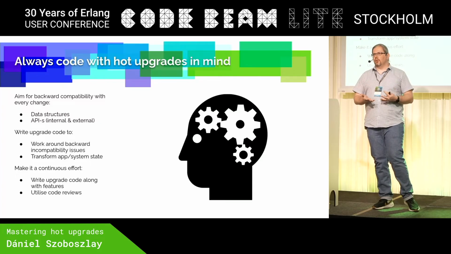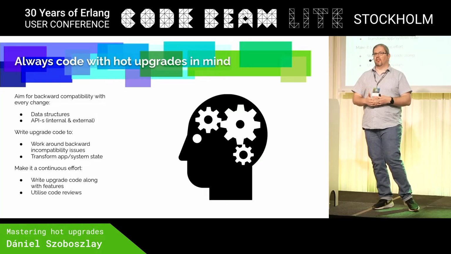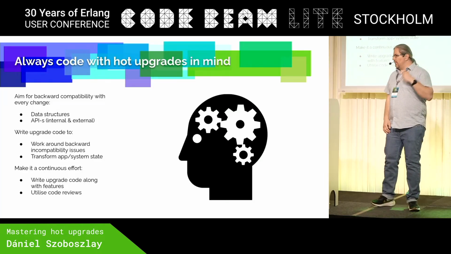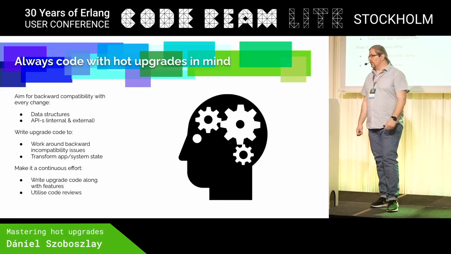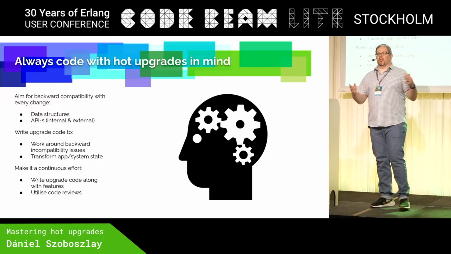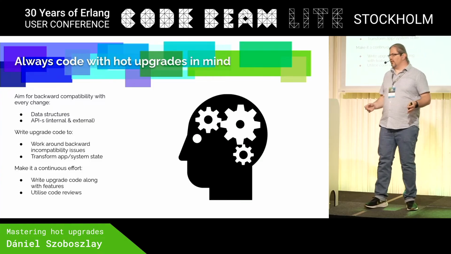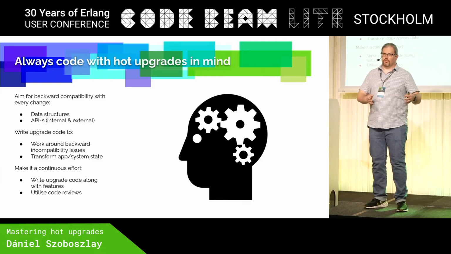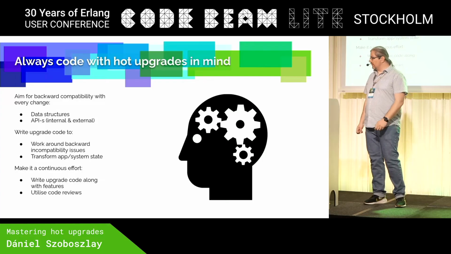So my advice would be to utilize code reviews for that. Because then you're already looking at a diff, the smallest meaningful diff, nevertheless. So take that time to spot upgrade issues and try to fix them and also review your upgrade code. And then at the end, when you are about to cut a new release, you still have to do one more final check and see that all the upgrade code that you wrote for the different features still work together. There are no issues between them, but that's a manageable task.